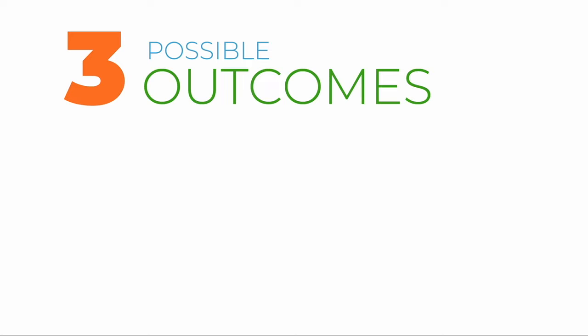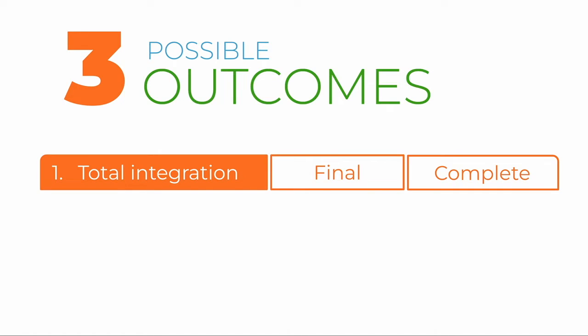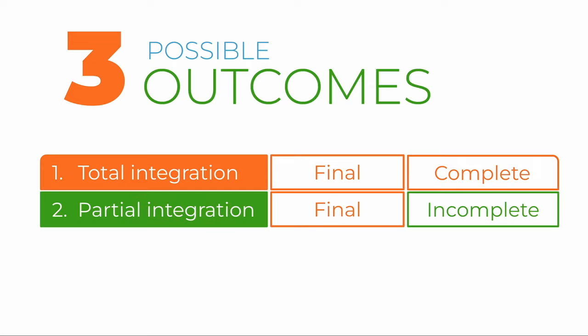So when courts are doing this, regardless of what approach they're following, and keep in mind, the majority approach at this point is the modern approach, and the classic approach being the older approach and the minority approach, there's three possible outcomes when a court is assessing using one of these approaches. They could decide, I think this is a total integration because it appears to be final and complete based on all the evidence, right? Or it could be final and incomplete.